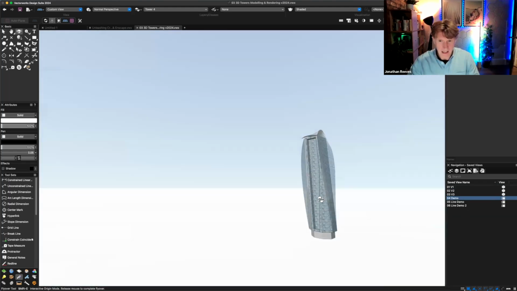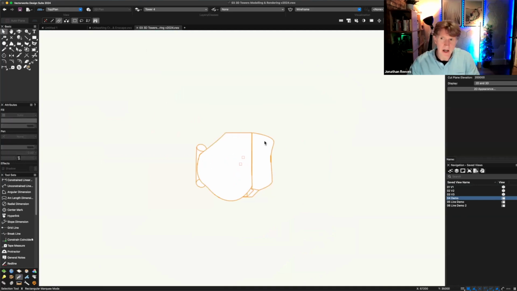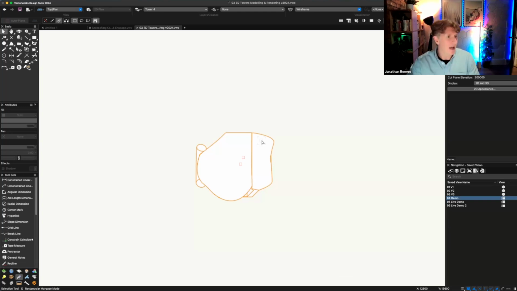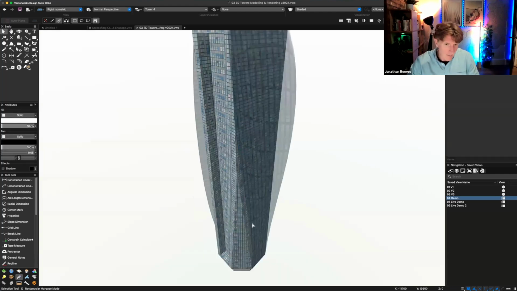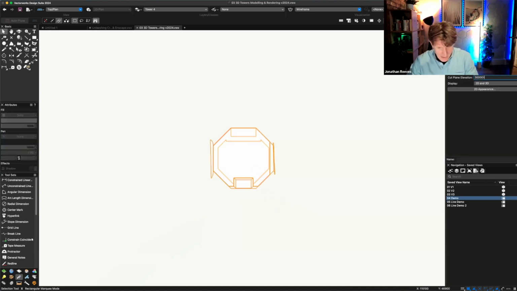Okay, and this is really cool in that this is using something called an auto hybrid. So what the auto hybrid means is that I can represent the object at any height level. You notice I'm cutting through at 200 meters. So that's right above. If I cut through at say 30 meters, it will basically give me a different floor plan. So now I'm cutting much more down at this sort of level. The auto hybrid's really cool in that, let's do 100 meters. That's probably a bit too high. Let's do 50 meters.